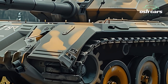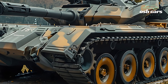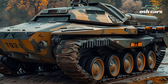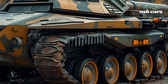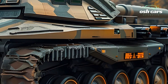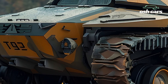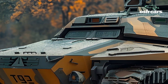One of the standout features of the T-92 is its compact and lightweight design. Constructed with advanced composite materials, the tank boasts exceptional durability without the bulk of larger main battle tanks. This enables it to traverse difficult terrains, cross bridges that heavier tanks cannot, and deploy quickly into combat zones. Its compact size also makes it an ideal choice for urban operations, allowing it to maneuver through tight spaces with ease.